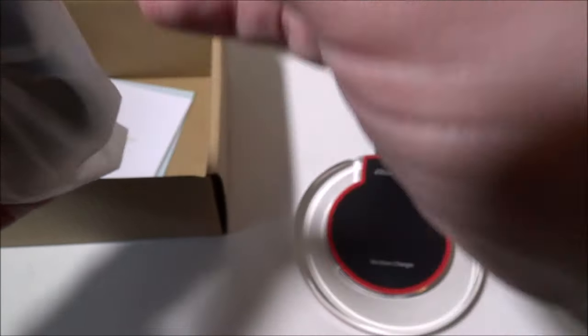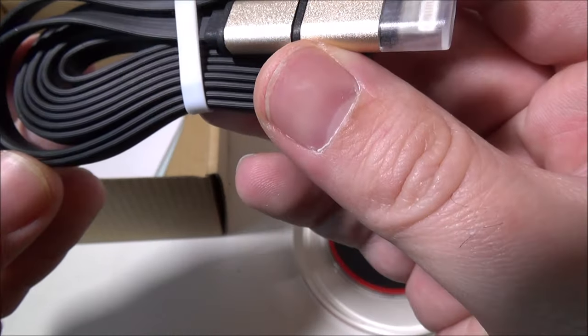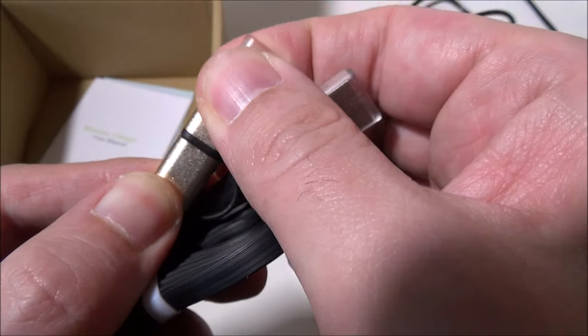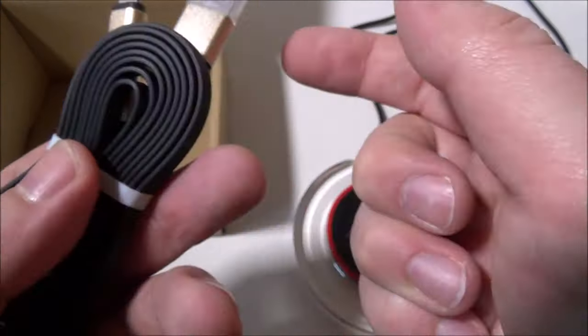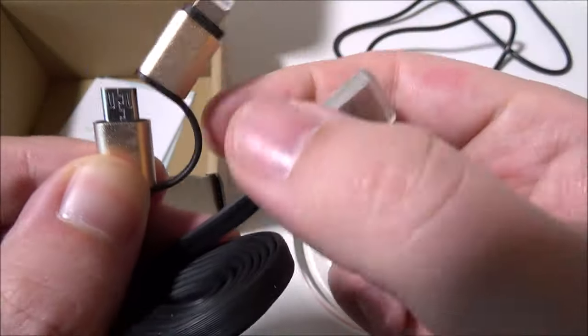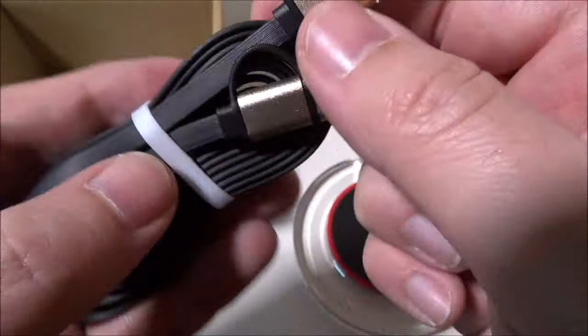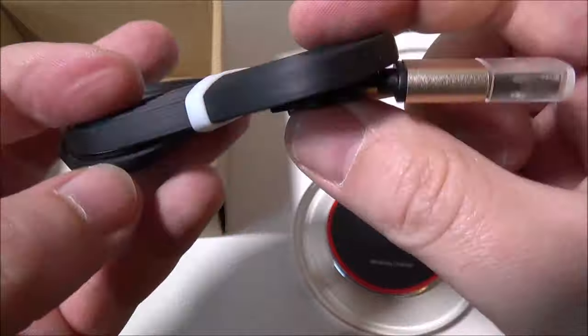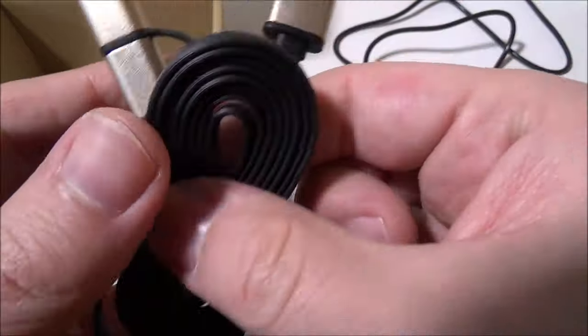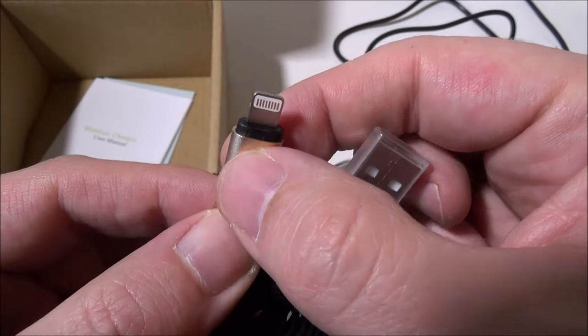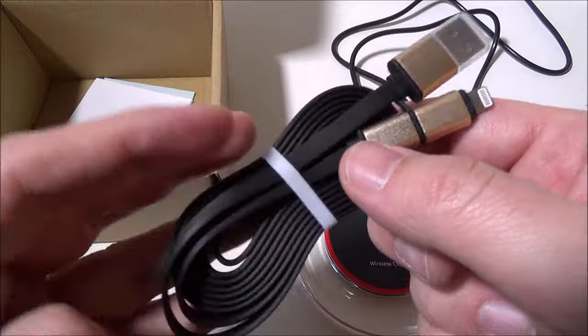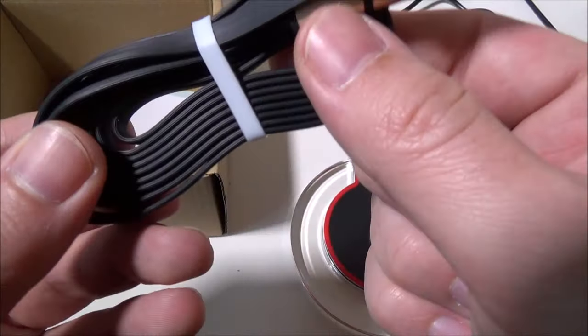Then they give us another cable here that's a lot longer, and it's tangle free as well. There's also an added bonus to this as well. They give you this that has a lightning adapter on it. I'm not quite sure why they gave us this, to be honest, but it was in the box, so we're going to go with it. It's a micro USB cable that has a lightning adapter attached to it, and they threw that in the box for us, either just for us to check out, or we could use this one as a longer cable.